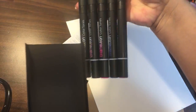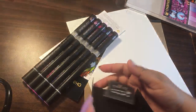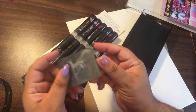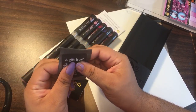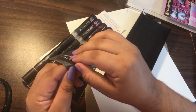So they're all taped together. These are extra long, guys. Look at how long those are. And they actually came with a gift from Chameleon. Spare Japanese super soft brush nibs. Oh, nice. So that is awesome. I wouldn't expect that from Michaels.